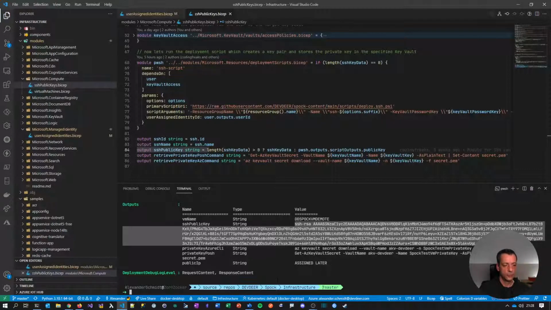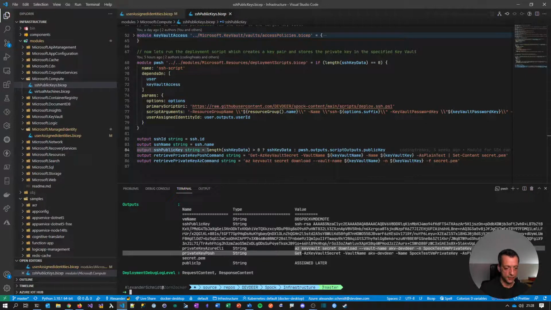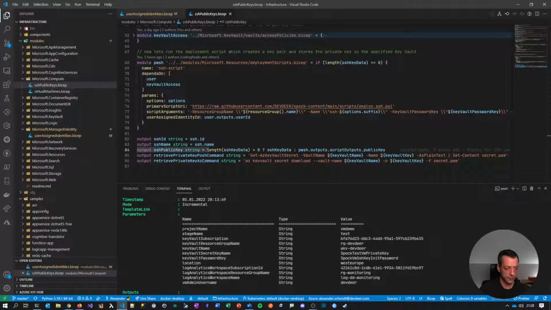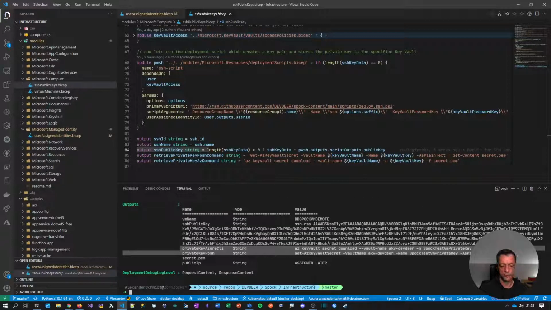So what I did also, here in those two output things, I did something because I'm a friendly guy, basically, or in most cases. What I did here is I thought, okay, what would be the next step if this deployment went through and it succeeded? What would be the natural next step? The natural next step would be to get the private key down. Okay, this line if you use Azure CLI, and this line if you are more a PowerShell guy.